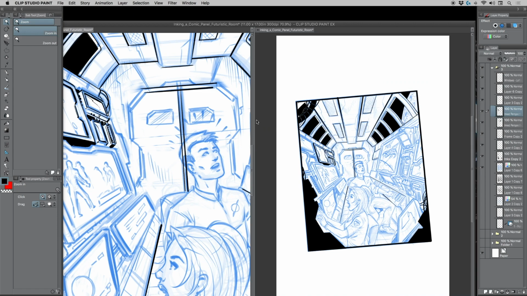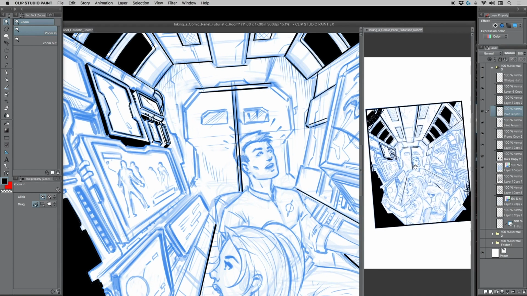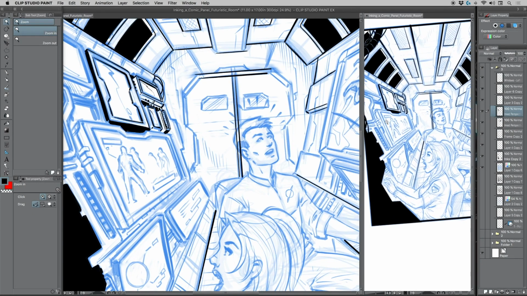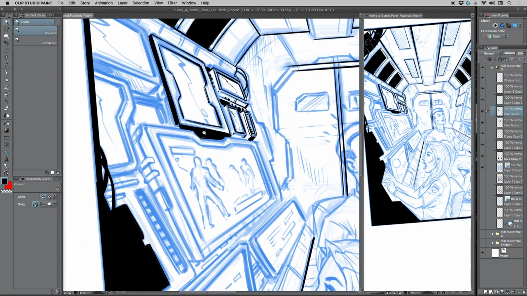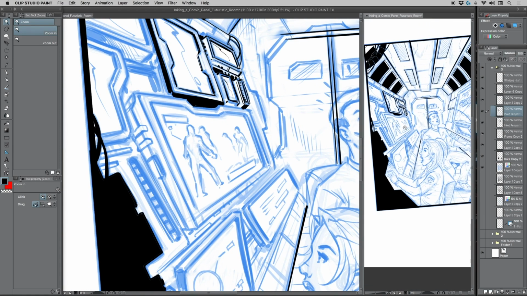So I'll bring it over and I want to slide this middle portion over. And so I want to keep one small, one large. So something like this. So now what happens is I can get this just to the reduction size that I'm thinking about. And then over here I can work at full scale. So it's kind of neat. Some people might find this to be distracting, so I just want to at least show you how to do it. You can also even flip this window independently, which I think is pretty neat and pretty exclusive to this program.